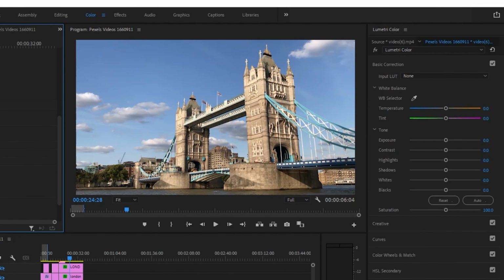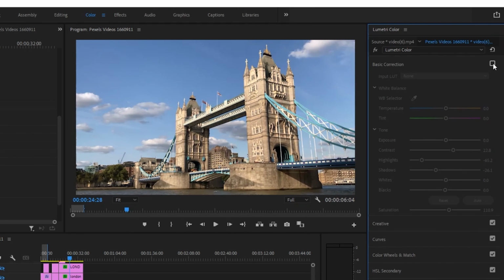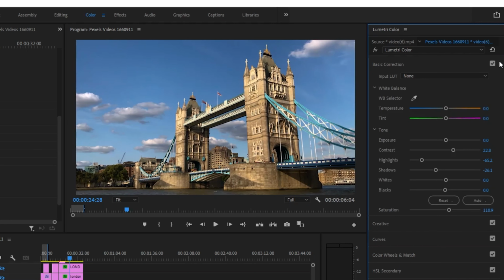Now if you want to make this video good looking, then you can play with some shadows and adjust some highlights, increase some black, and increase a little bit of saturation. You can see the difference. This is before changing the color settings and this is after changing the color settings. You can adjust it according to yourself and according to the video clip. By this, you can do color correction. You can also change the tone of the video by this temperature. This is all for the basic tab.